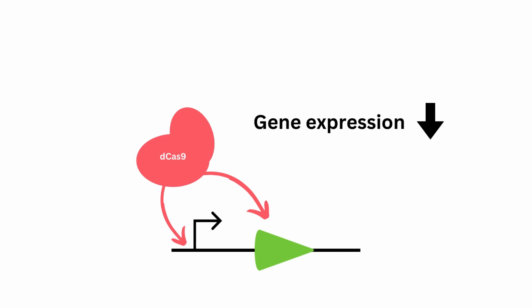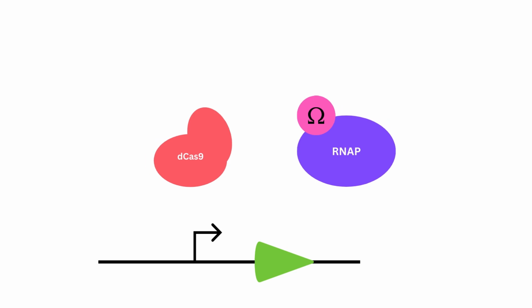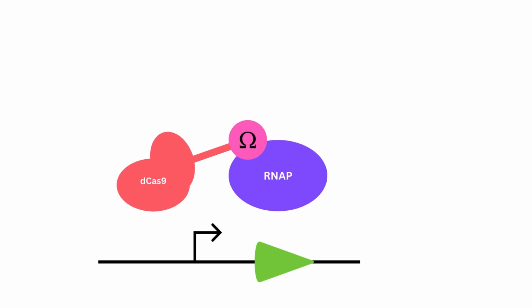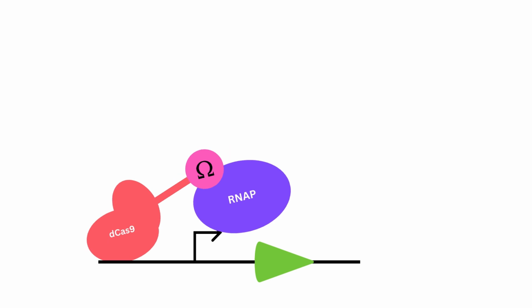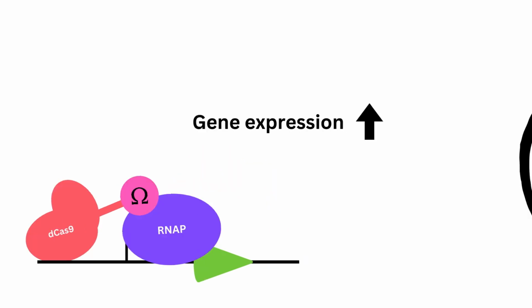Let's take a look at another scenario, this time involving regulating transcription. The dCas9 variant mentioned earlier has been extensively used as a repressor, where it can bind to genes or their promoters to inhibit transcription. Amazingly, scientists have also figured out a way to turn this CRISPR complex into an activator, where it increases target gene expression. To do this, they fused the omega subunit of RNA polymerase to a defective Cas9 complex. The introduced guide RNA molecule is designed such that it escorts the polymerase right to the perfect place on the promoter to commence transcription.